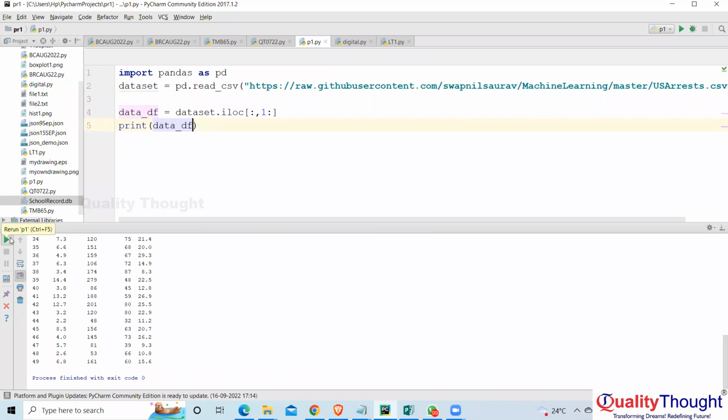Now we will perform hierarchical clustering.